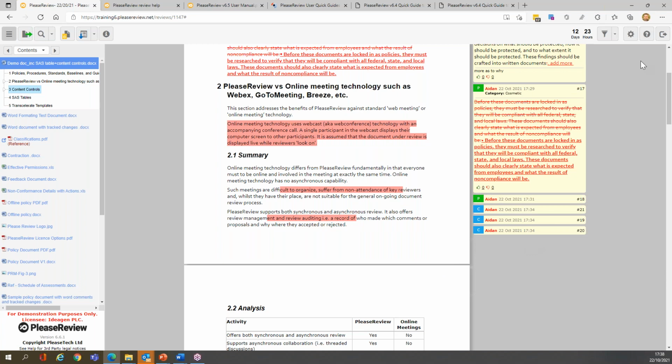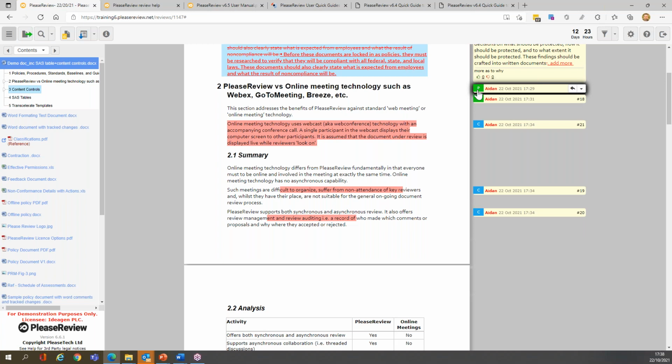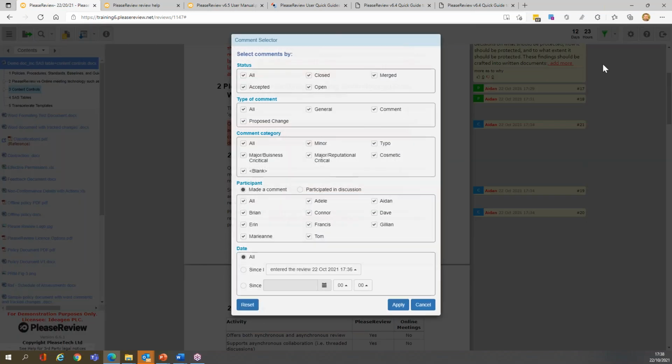What I tend to do is not use that so often, other than for the really large proposed changes, sort of the text boxes there. What I'll utilize is the filtering options. So against the funnel icon, if you click on the drop down, you have this custom filter. And what I'll do is I'll filter out, for instance, the categories that I'm just not interested in.